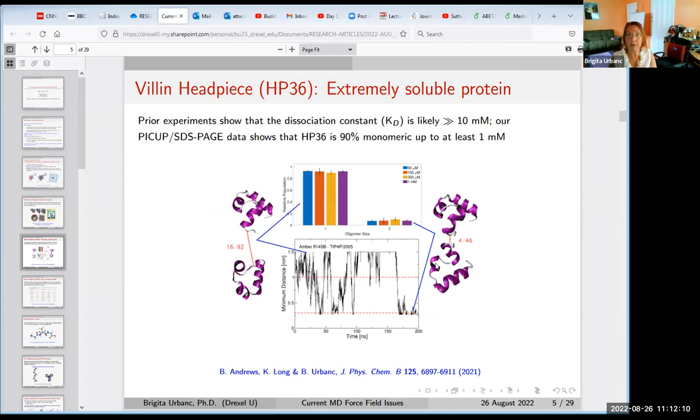That means it will remain monomeric at very high concentrations, even above 10 millimolar. That's great because in simulations, the higher the concentration, the easier it is to simulate dimerization process. If you have two chains too far apart in low concentration, you'll wait for your lifetime for them to start interacting. So high concentrations and monomeric is a great testing tool.